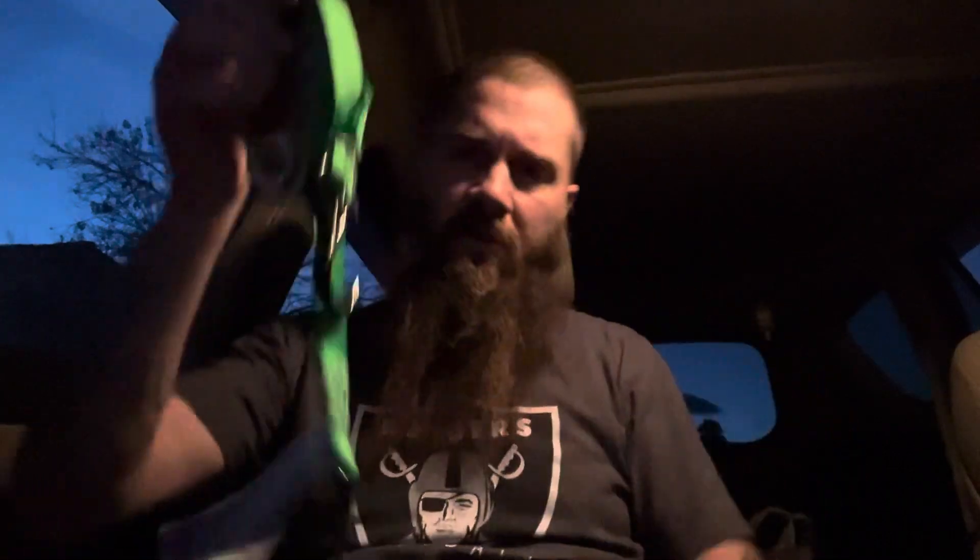Now we have the tails — see the strap, how that is? This is ready to go. Here, I'll show you a better reference of one I just did that came out perfect. That's how you have a strap ready at all times in your truck or in your car. Put these in your kids' car, put them in your car.